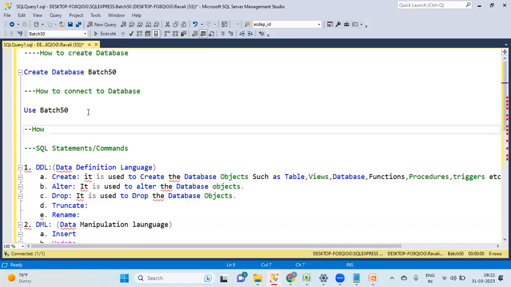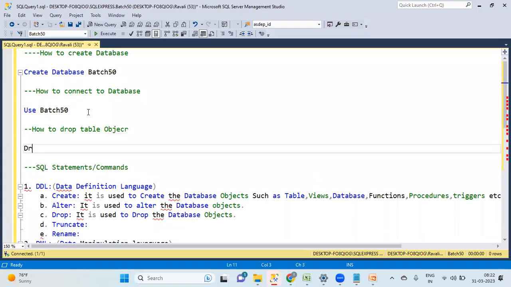Let me show you how to drop an object. With the drop command, for a table you need to use the table keyword. If you want to drop a database, use the keyword database. For a view, use the keyword view. For a procedure, use the keyword procedure. Drop procedure, procedure name. Drop table, table name. Drop database, database name. Drop view, view name.